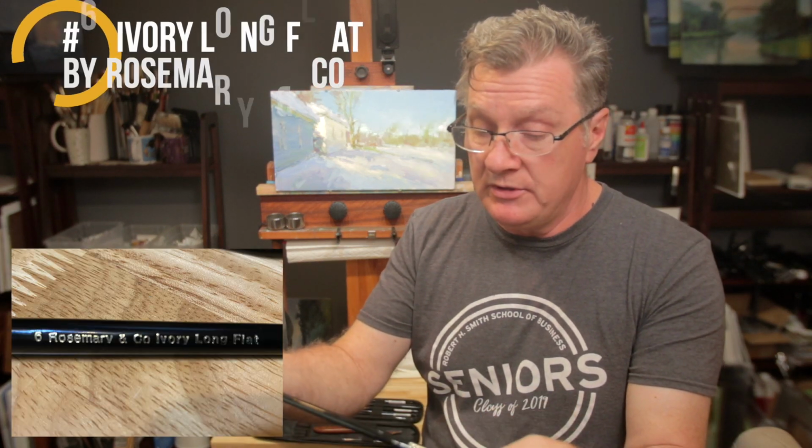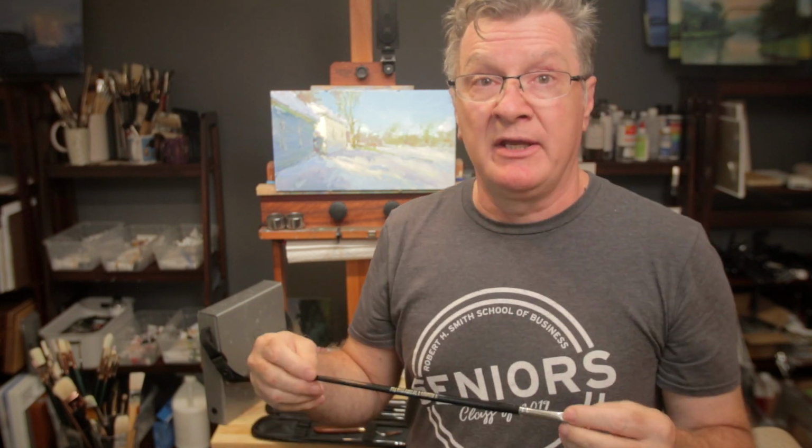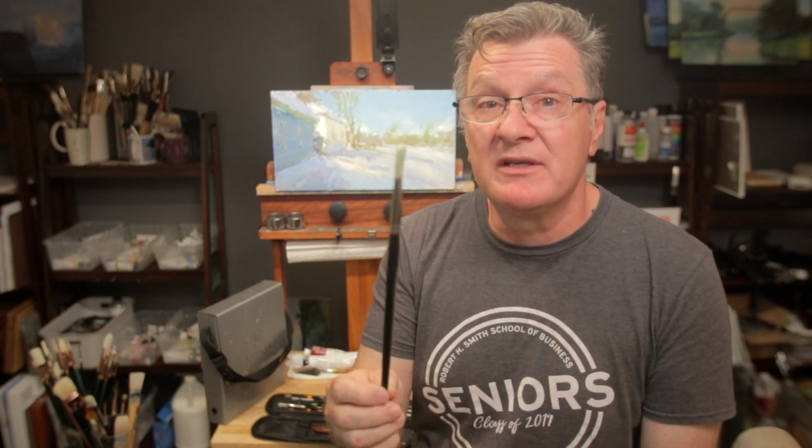The first one is number 6 flat, and it's actually a long flat, by Rosemary and Company. I think it's one of the best brushes in the world. She does a really good job. I just love the brushes. I was looking for a substitution or replacement, just in case something happened or we cannot get shipment from England. But I also recommend ordering several of these brushes just in case, so you don't have to spend time finding the same brush. So just buy more. This is the biggest.